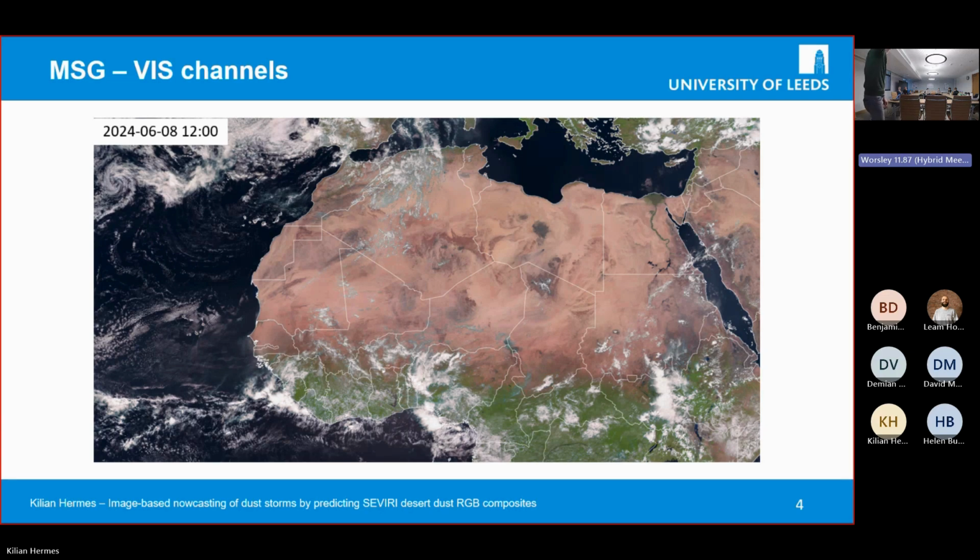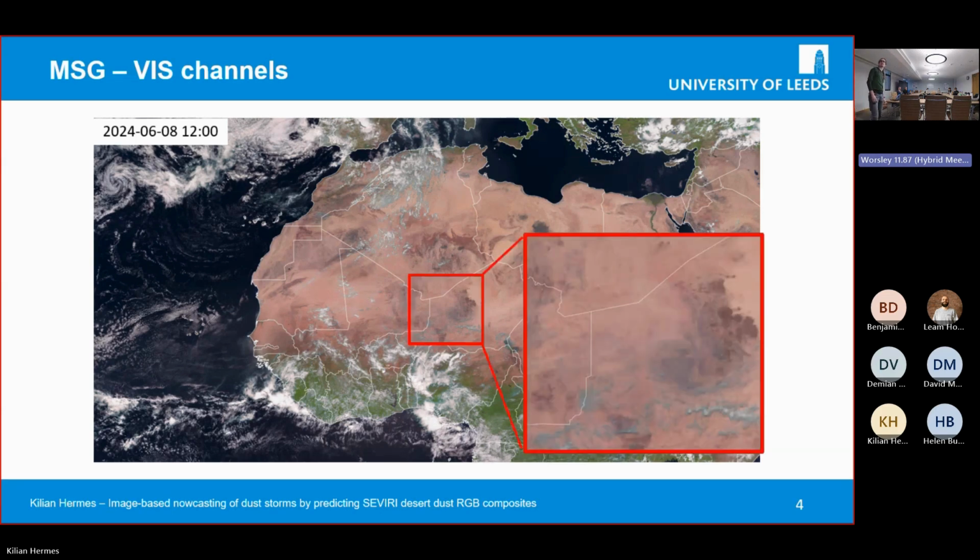You can see like the clouds in white, the ocean in dark blue. You see where it's more greenish. That's all from the visible channel. So something which resembles what we would see with our human eye. And I can actually tell you we had a lot of dust activity here in the center of the image. You really struggle to see any difference. Even if we zoom in, you might see there's some hazy shades here, but there are also these grayish clouds, so you can't really distinguish what is dust and what is cloud and what is background.